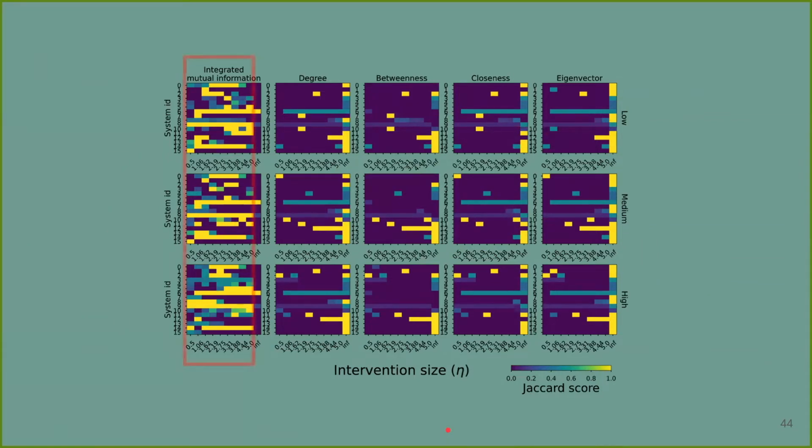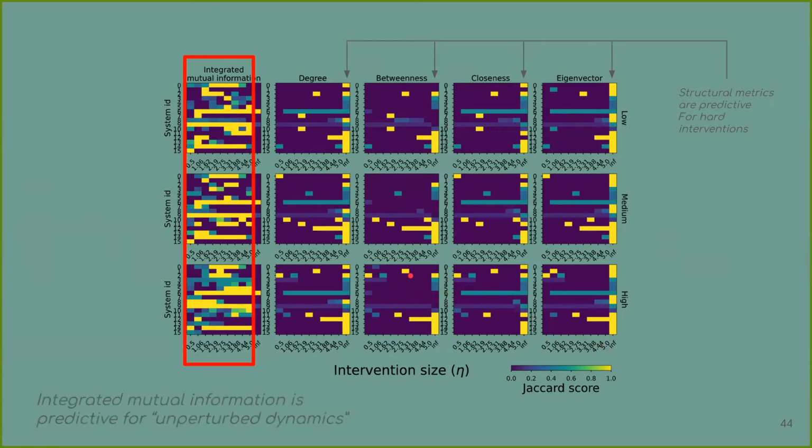The take-home message is basically this: if you compare the integrated mutual information, so just the informational estimates that predict the driver nodes, the yellower it is, the better it is at predicting the ground truth driver node based on these interventions. And generally speaking, these centrality metrics indicated by these columns here are worse at this. But interestingly enough, they become predictive for these hard interventions all the way at the end. So we come to the same conclusion, that essentially if you use an informational metric, we can derive what the driver node is in the cases where we have these unperturbed dynamics, as I showed in the previous slide.